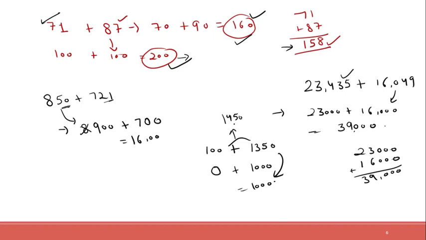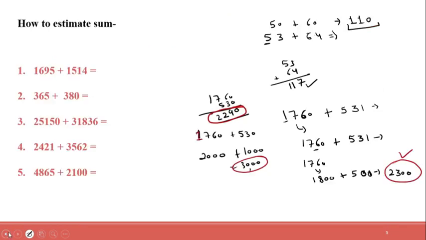So what is the nicer way to do this? We can round it off to the nearest 100, 1400, and this 100 will remain the same. So we can say something approximately 1500. So it is a much more sensible approximation, right? I hope you got this concept. Now we'll do some questions on this.